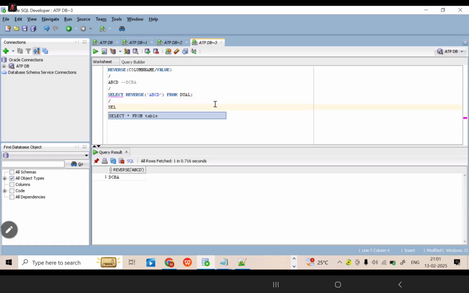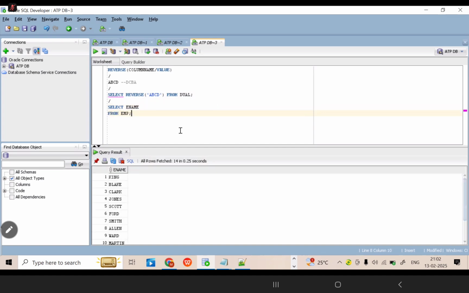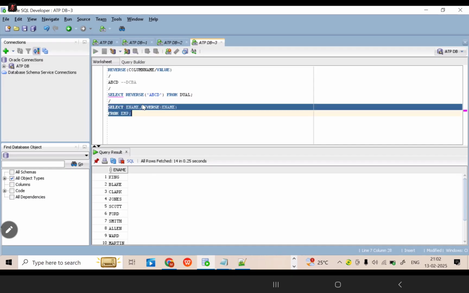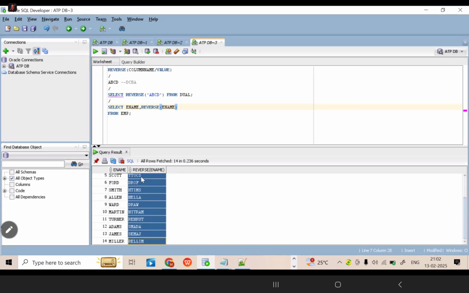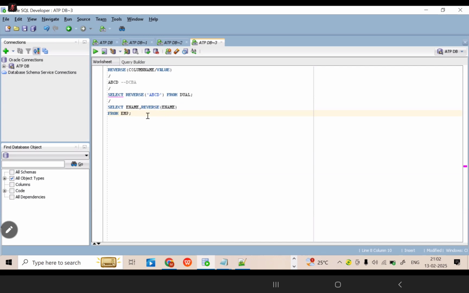Clear, all of you? For example, now I am going to apply the reverse function on a column name at table level. Select ename from EMP. Now what values are there? These are the actual data. Now if I apply the reverse function on the ename column, how will the data print? Reverse of ename. Now run the query. All the values should be in reverse order or not? Clear? Up to this clarity, all of you. No one will use reverse in real time. It is just to show how we can apply the reverse function at column table level. This is the way we need to write it.